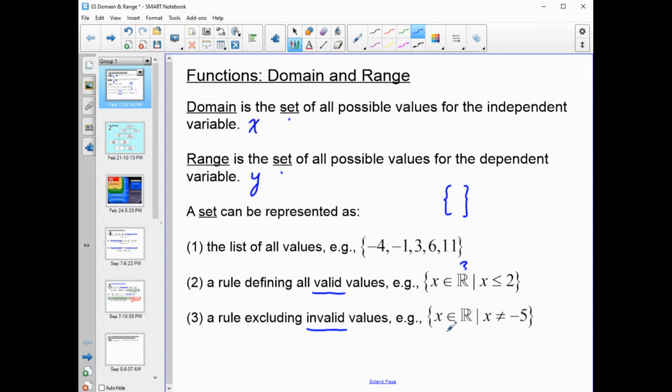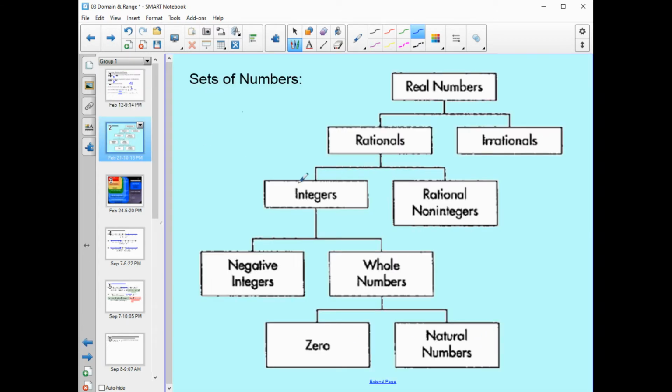Another way we can say it is an exclusion, which is to say, okay, x is made up of all real numbers, but it's not allowed to be -5, that one particular number. We'll get into some examples of when that occurs and why as we progress in the course. You've actually already had some experience with locations that you're not allowed to go, and we'll be expanding upon that. So when it comes to number systems, I have this very old slide that I continue to use because it's a nice summary of it.